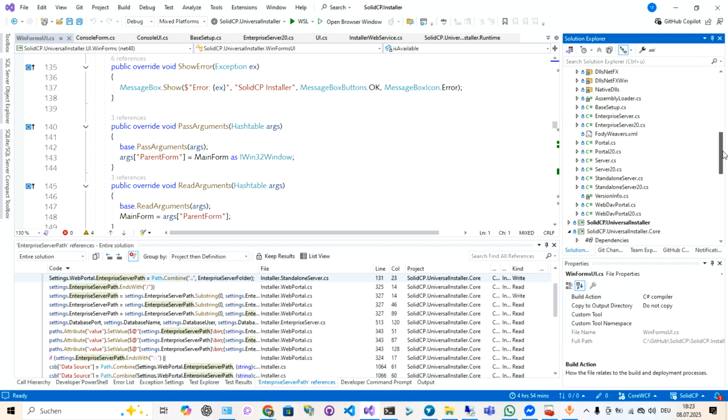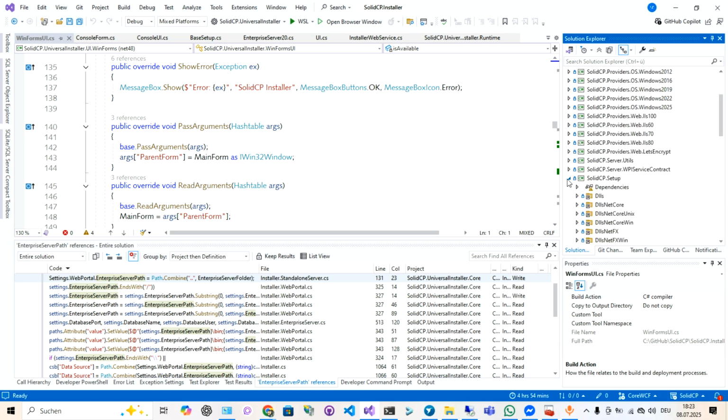Everything is implemented for Mac OS, but it is not tested. So probably it won't work, but it would be implemented. If someone has a Mac and wants to test the installer, feel free, and we will be happy if we don't have to do this ourselves.